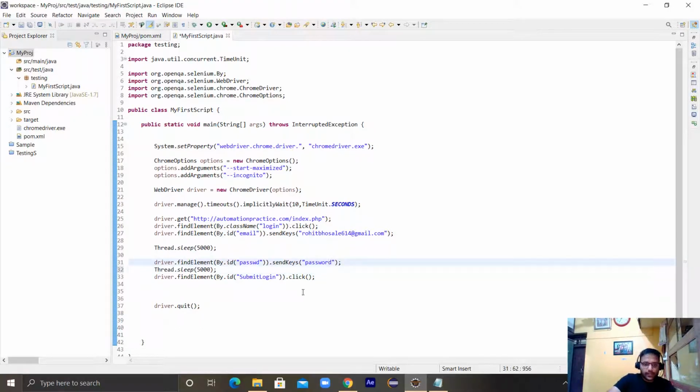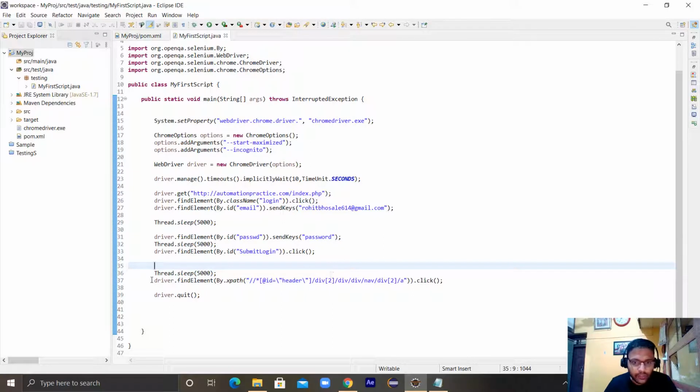Okay, let's try this. Before that, I don't want to just log in and close this, I also want to log out before closing it. So that will be our whole process. It is a good habit to always log out, otherwise your account may get locked. If you are running a script like 100 times and logging in without logging out, some sites will lock your account if you log in 5 times without logging out. So always make a habit of logout.